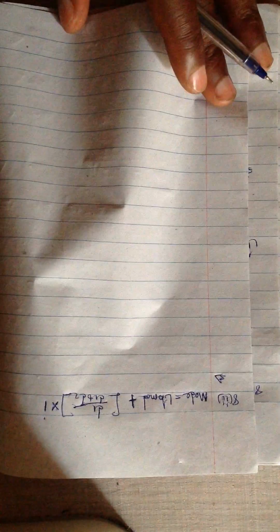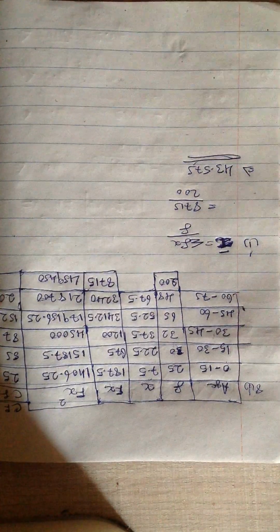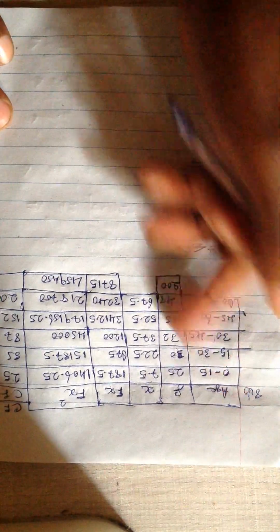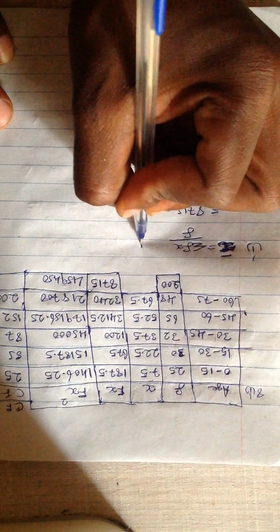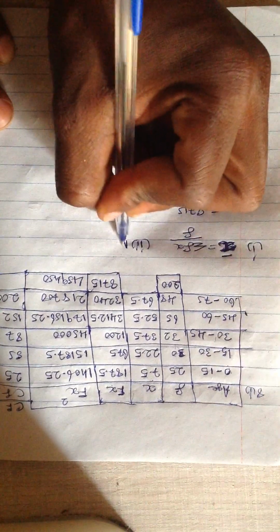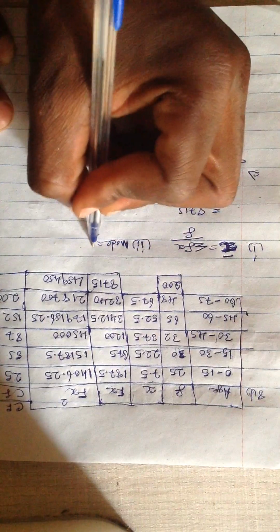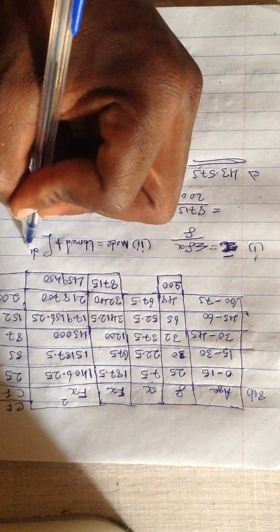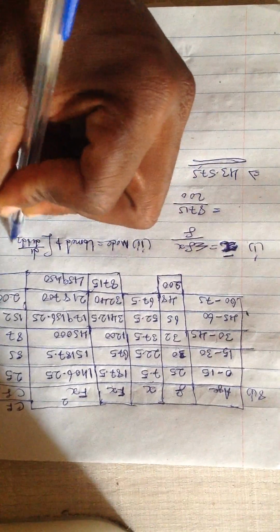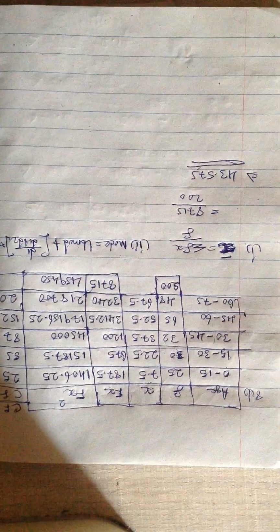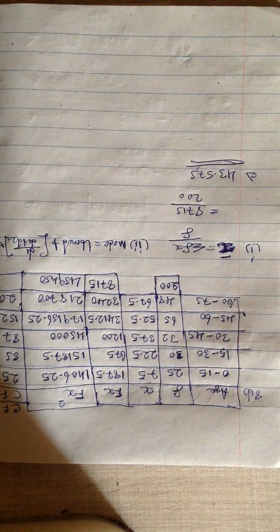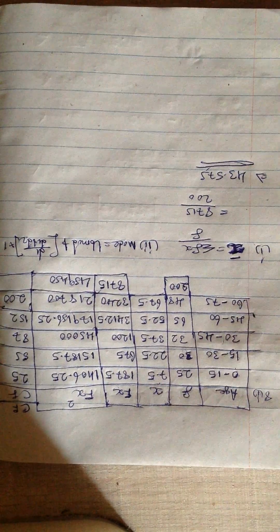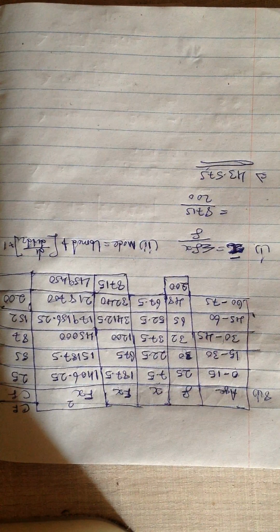Remember, in our solvings, we had this here. Okay, so there's a space here. Let me try to bring the second question here. So mode is equal to lower boundary of the mode class plus d sub 1 over d sub 1 plus d sub 2. You multiply by the class interval. So this is the formula that we are going to use. Since we have something like this, what is our first step that we are supposed to do?